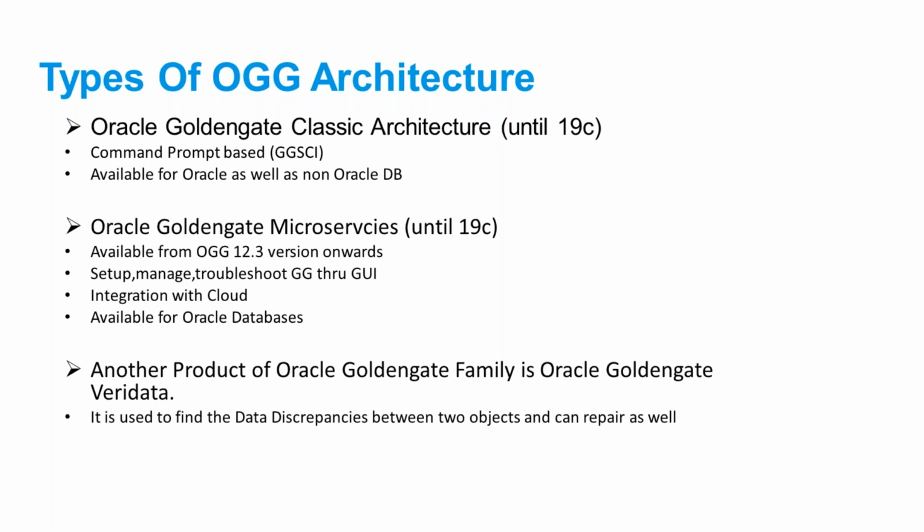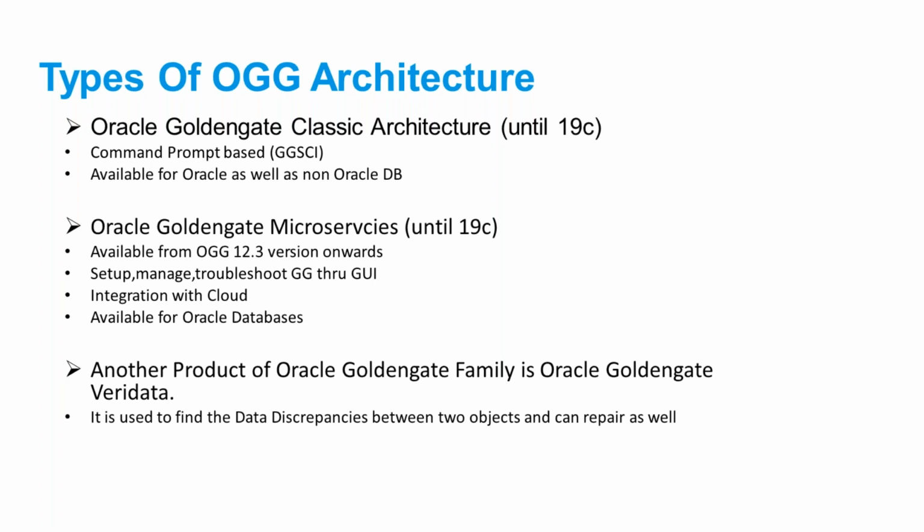So data, if there is any data discrepancy, then there is some issue. So what Veridata can do for you is it can validate the data for you, identify the discrepancies, and if there are any discrepancies, it can repair those discrepancies as well for you. Now Veridata in cloud migration is used for validating the data. Similarly, if you're looking to be GoldenGate certified, GoldenGate certification contains 10 to 15% of questions from Veridata.